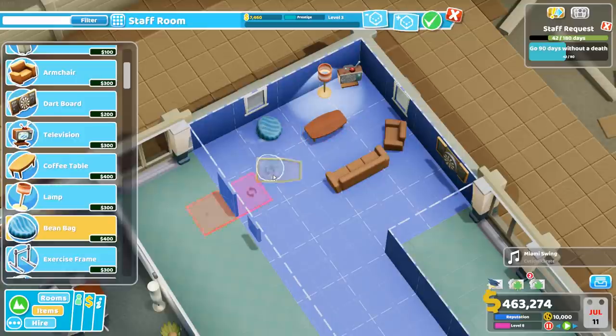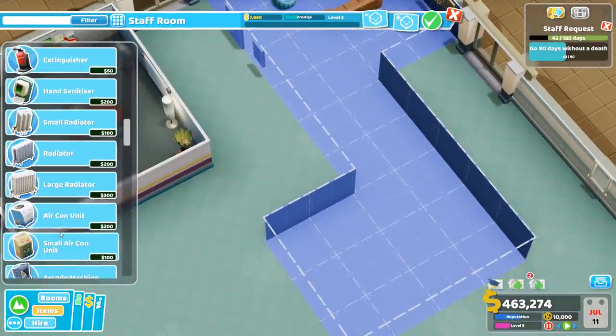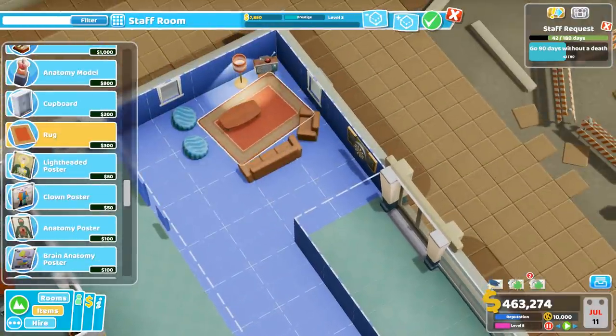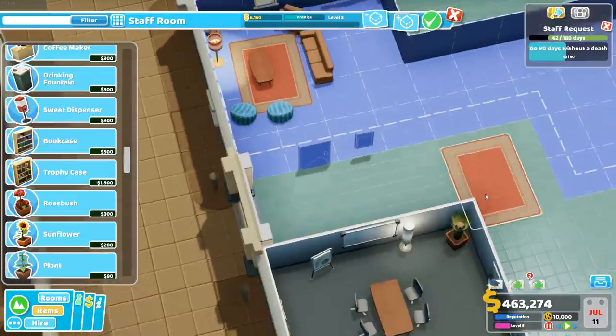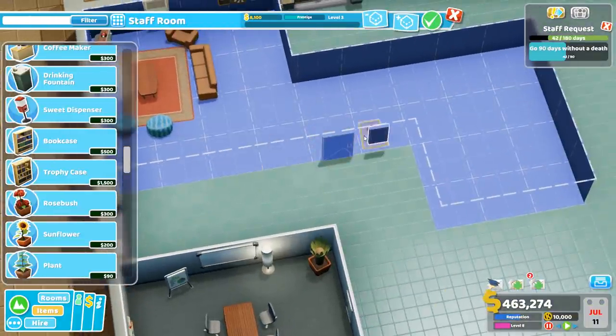Lamp. A couple of bean bags. Nothing crazy though. This isn't marketing. Exercise frame, punching bag we'll have over there in a moment. Where's the rug? Where's the lovely rug? Beautiful. Somebody commented in the last episode of this that I put the rug on the wonk. He's really stressing them out. Sorry. It's just kind of how we do things here, you know? Let's move the door over. Let's have the entrance more like here.